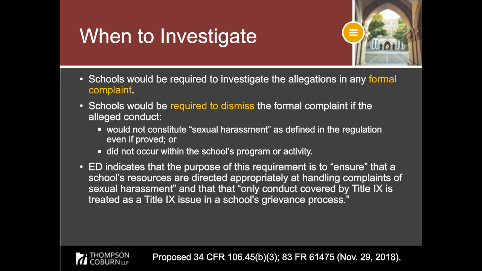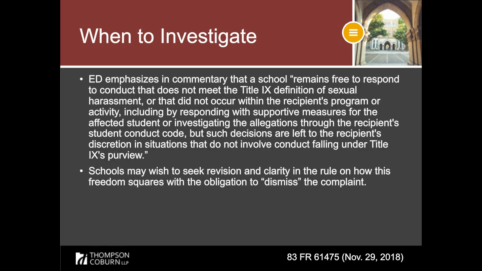So the department emphasizes in the commentary that schools remain free to respond to conduct that does not meet the Title IX definition of sexual harassment or that did not occur within the recipient's program or activity, including by responding with supportive measures for the affected student or investigating the allegations through their student code of conduct. But such decisions are left to the recipient's discretion in situations that don't involve conduct falling under Title IX. Here is my problem.